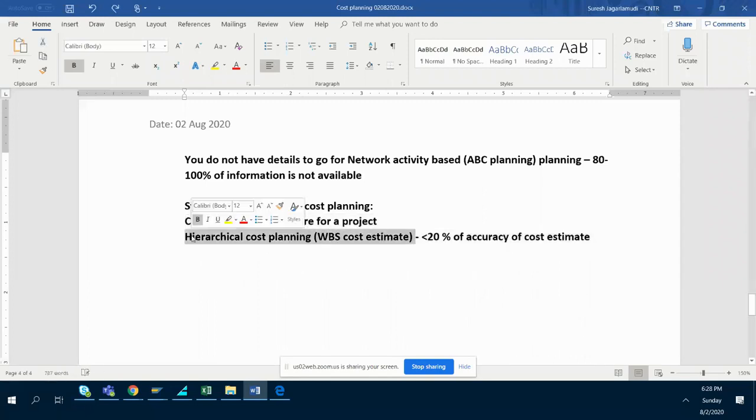Oh, okay, yeah, this is the cost and this is the cost. It is only at a high level. He won't give you the complete picture of it. That is where your accuracy level is 20% only. Since you are doing it for the first time, you are not aware of it. His experience is different and your experience is different, isn't it? Yes. Okay, here your level of accuracy is less than 20%. That's where you go with an activity-based, I mean hierarchical, cost estimate.